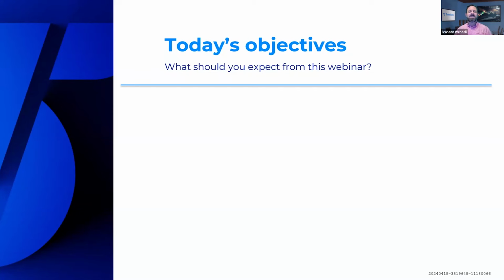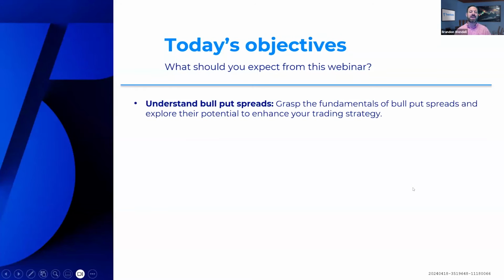Awesome. So what should you expect from this today? What are we getting out of this webinar? Well, hopefully some good education, maybe a little bit of entertainment. Good evening, Stephen. We're going to talk about bull put spreads. That's the focus of this. And I hope that you grasp the fundamentals of that strategy and start to put it to work for you in your own personal trading.